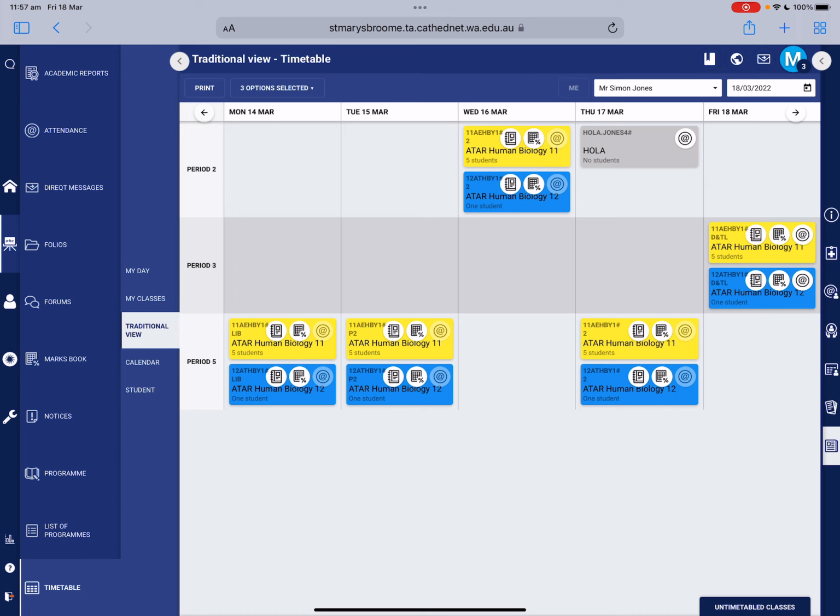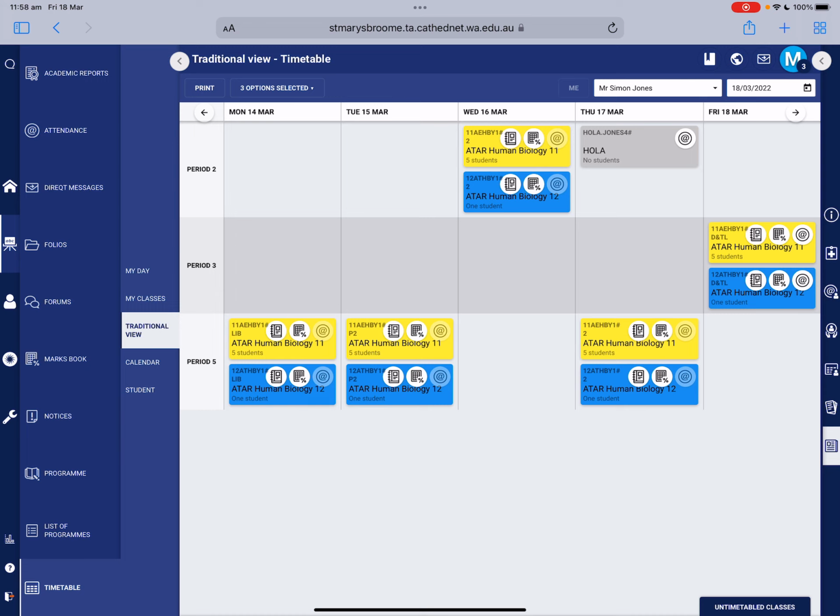Obviously we're looking to try and avoid loading our assessments all onto the one day, and sometimes it's a bit difficult across departments to figure out when other departments have their assessments, etc. So this is just a quick check that you can run in SEQTA to help you do that.